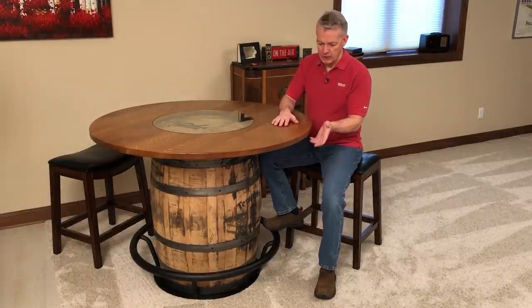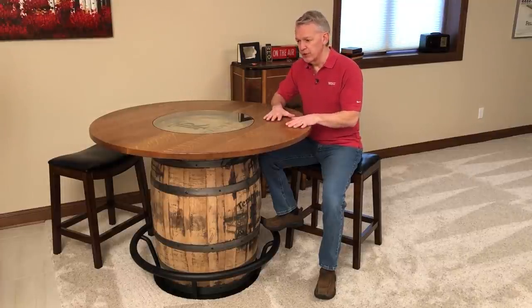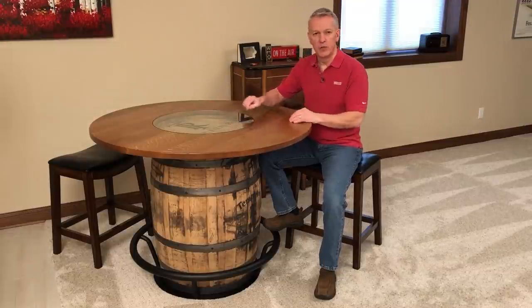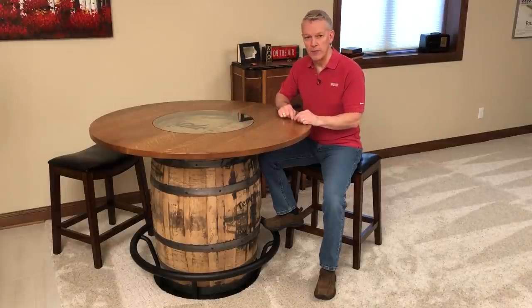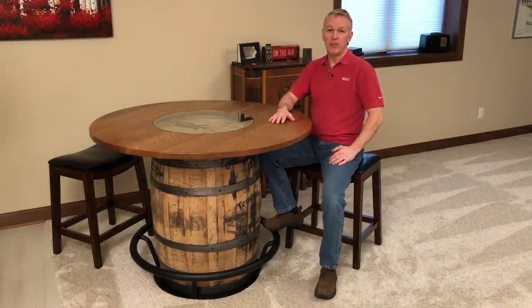Next is gluing up a tabletop. This one's about an inch thick, 48 inches in diameter. I'm going to show you how I built this tabletop, cut it into a large circle, and then cut an opening in the middle that takes a circular piece of glass so you can see the top of the barrel. I'll show you how to cut all these circles including how to cut a round piece of glass and how to fasten the tabletop to the barrel as well. Let's head to the shop and get started.